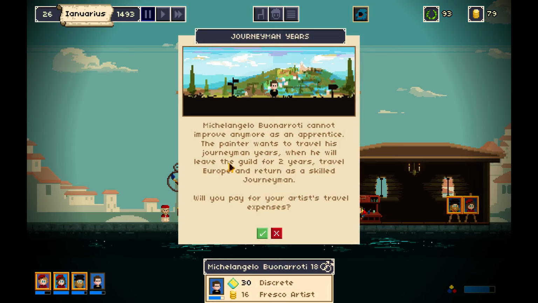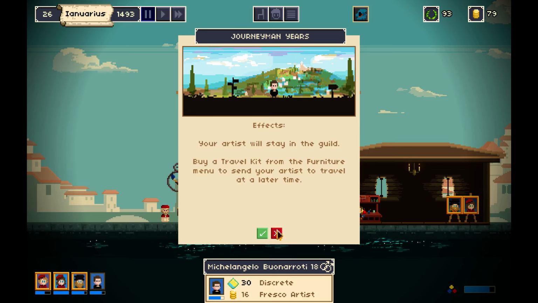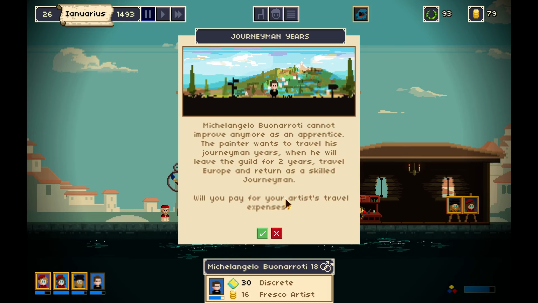Michelangelo needs to travel in order to become a master. So we're going to send him on his travels, pay for his travel expenses. We're going to make him rest first. And then after that, we're going to send him at a later time. Once he's fully rested, we'll send him off on his journey.